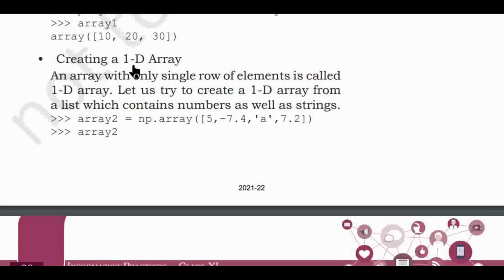Creating a 1D array. An array with only a single row of elements is called a 1D array.